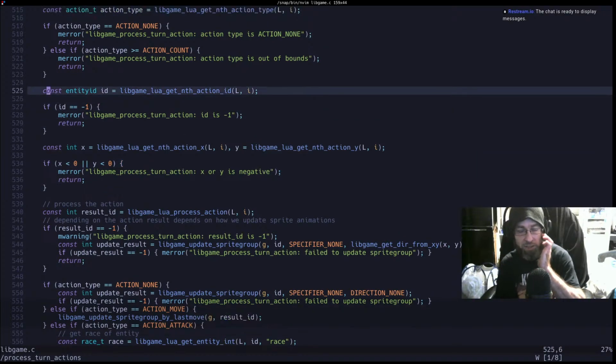So the action in the list in Lua has certain values.